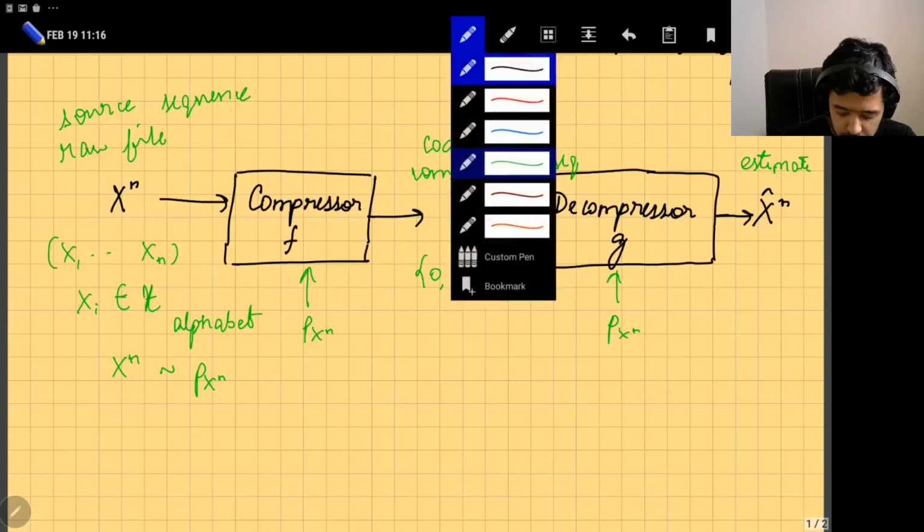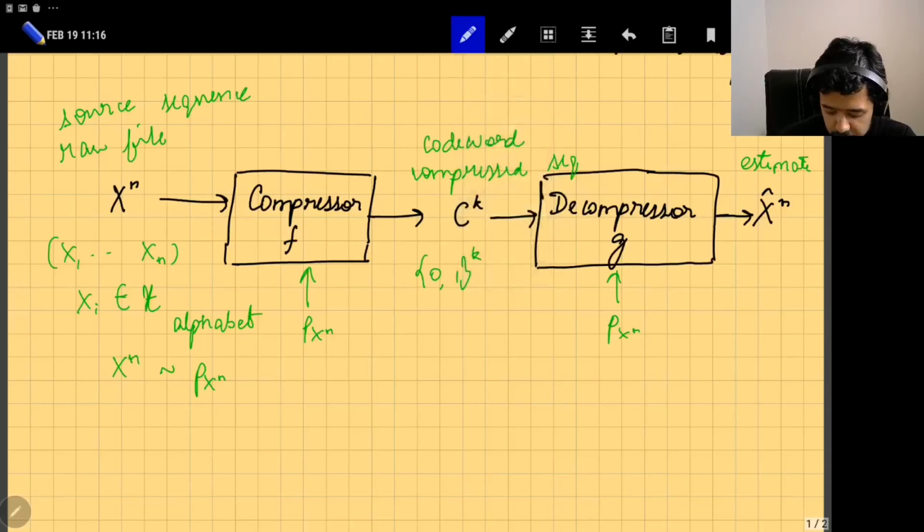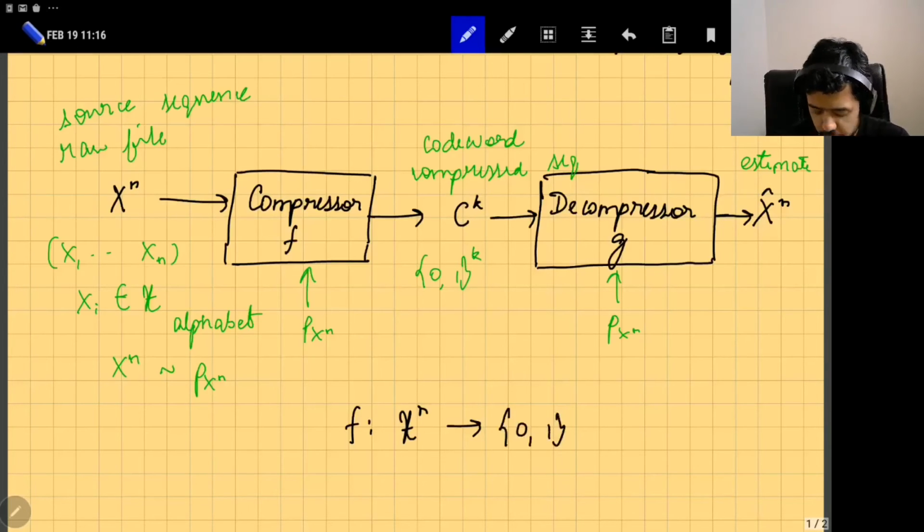So if you want to put this abstractly, then the compressor is going to be an algorithm which takes a sequence of n characters and outputs a sequence of bits.